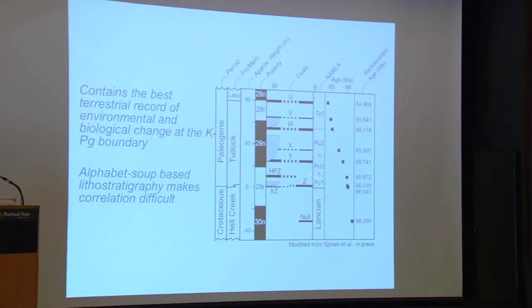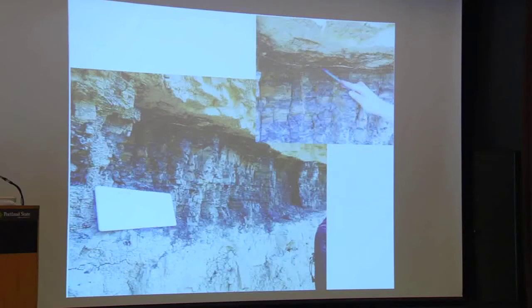These coal seams that are used for correlation have tephra in them. I think I've got a picture here. Yeah, so this is a picture of one of the coal seams. This is just slightly less than a meter thick. And you can see up here, this is the same picture right here, my colleague is pointing at one of these tephra that we use to date and to correlate the coal seams and the stratigraphy in the Hell Creek region. So this is the kind of thing that we're dealing with, these sub-centimeter thick tuffs inside of the coals. So the coals are used for stratigraphy, and we use the tuffs to date them and to sort of uniquely identify them.